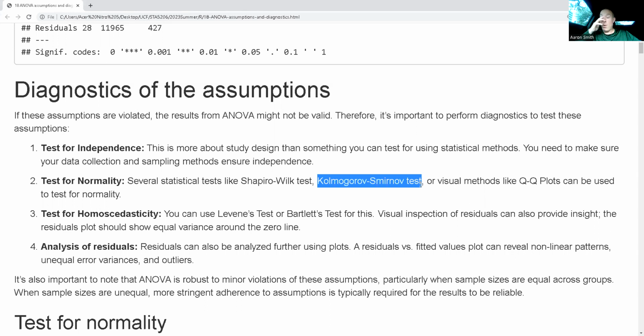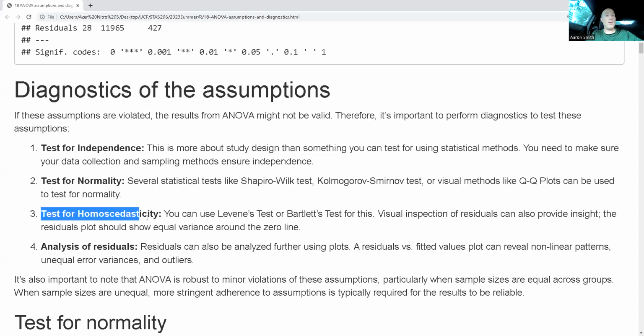So what we have to do is take our data and identify that we want the normal distribution in this test. We also use visual methods such as QQ plots, or we could check histograms and box plots, just to visually look at the distributions. Test for homoscedasticity: we could use Levene's test or Bartlett's test for this.